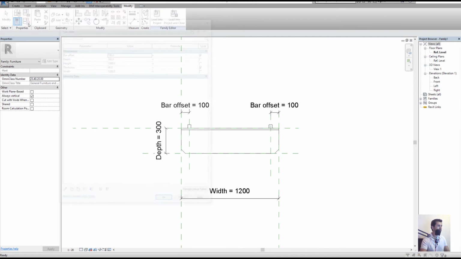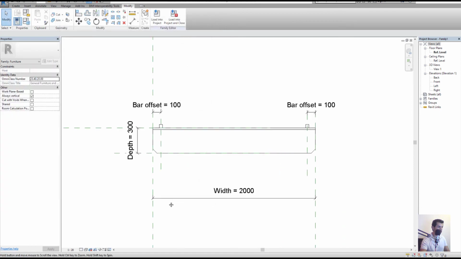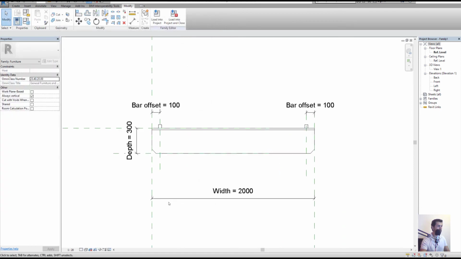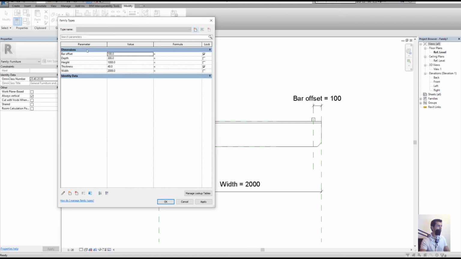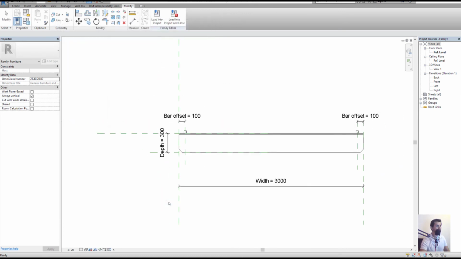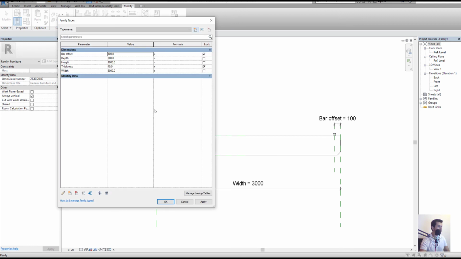Alright, let's check now if the width is working. We're gonna put this to 2 meters, for example. Yep. As you can see, I've increased the width of my shelf to 2 meters, but we need a bar in the middle here somewhere to support the shelf, otherwise it's gonna be unstable. If I increase this to 3 meters, it's gonna be a very unstable shelf. We probably need some 2 or 3 bars there to support that. So we're gonna create some formulas for that.